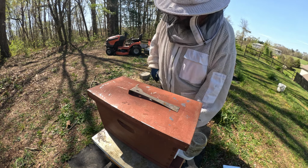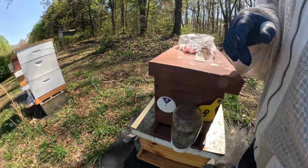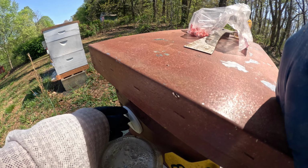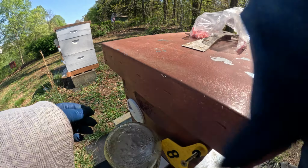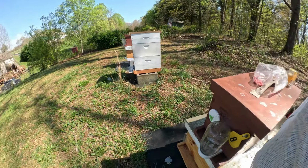All right. They are marked. That queen. We'll change our dial up here. So we got our queen right. And I gotta redo that damn tape. I didn't take the sticky off the back. We need a green. There we go. We're queen right and marked.